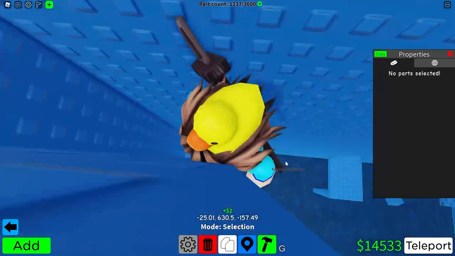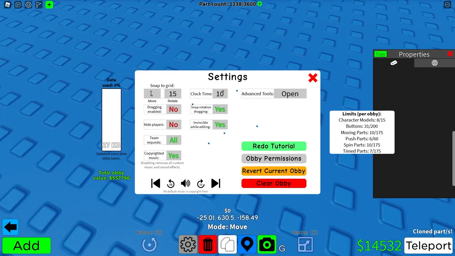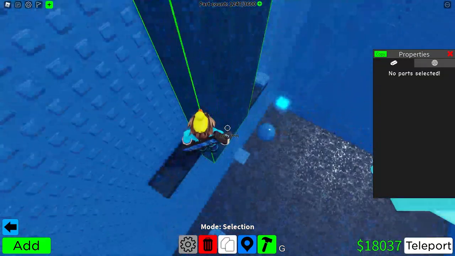So let's place one stud here, which you'll jump to. Then we can clone this and move it right here. And then we'll make it 0.3. And how about falling parts now? Okay, so you'll jump across these like that. I put those exclamation marks on there to mark them.